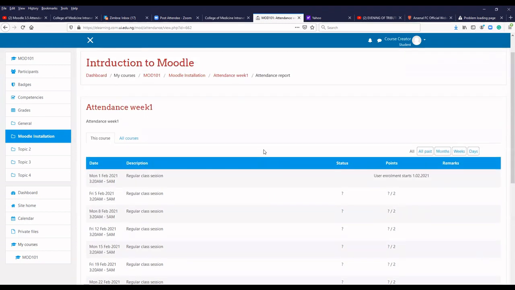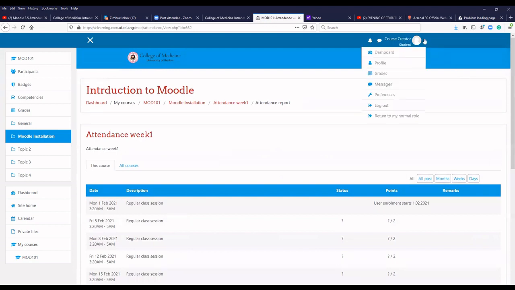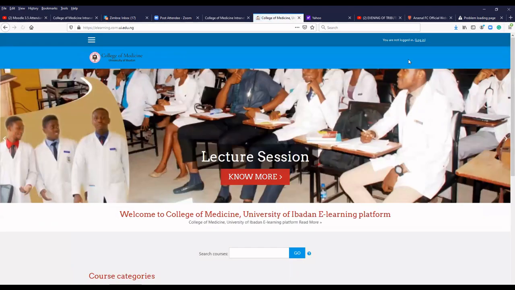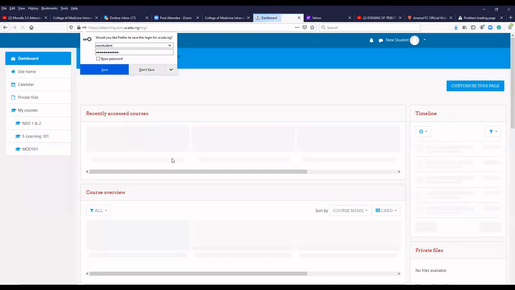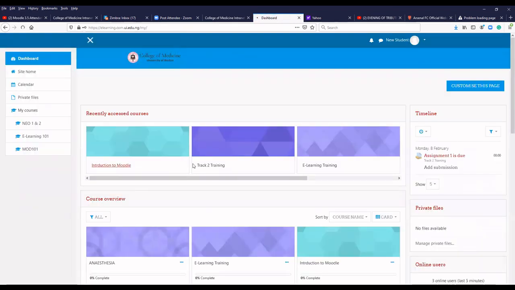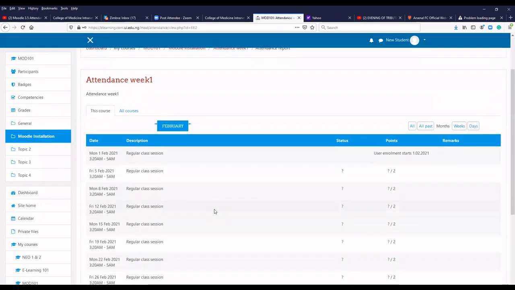Now let me try to log in as a student properly. I'm logging in as a student. Now, if I enter the course, click on week 1, attendance.